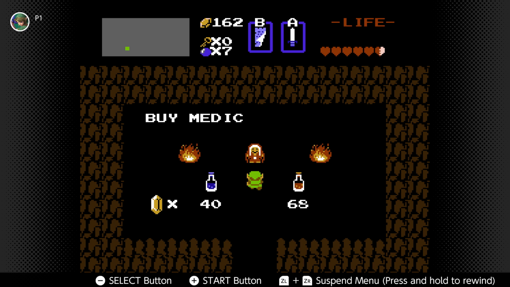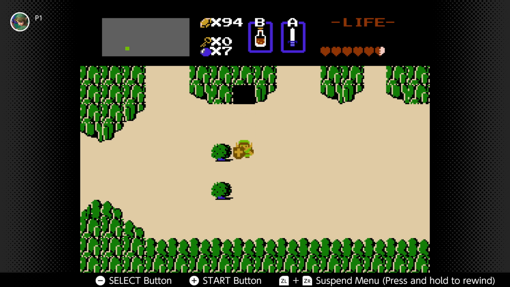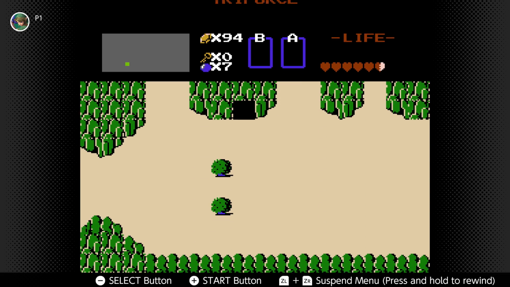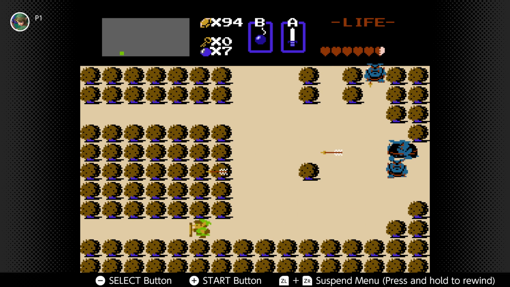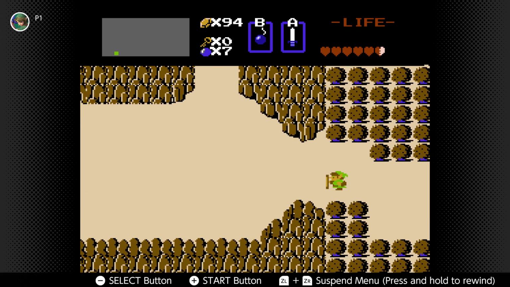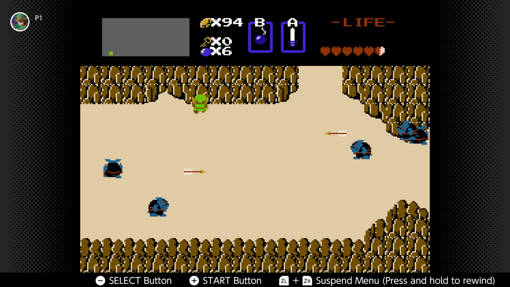Because... Hey, old lady! Buy medicine before you go! Okay, get this one because if you die, it'll restore your life and you'll get another use out of it. And before I accidentally end up using it, let's switch back to the bombs. More of these guys. Kill them because they might have rubies, but they don't. Blow this one up. Nope.